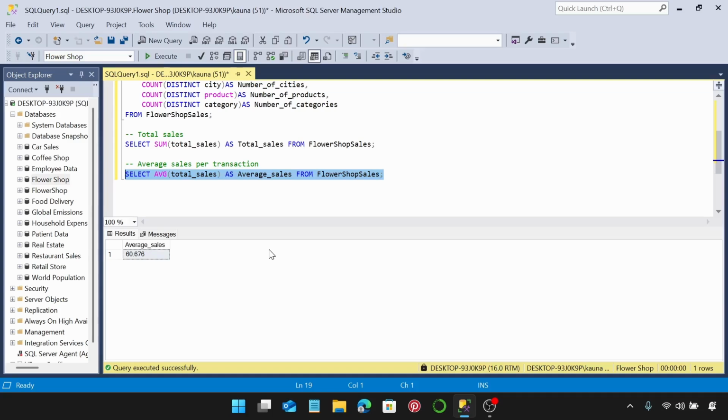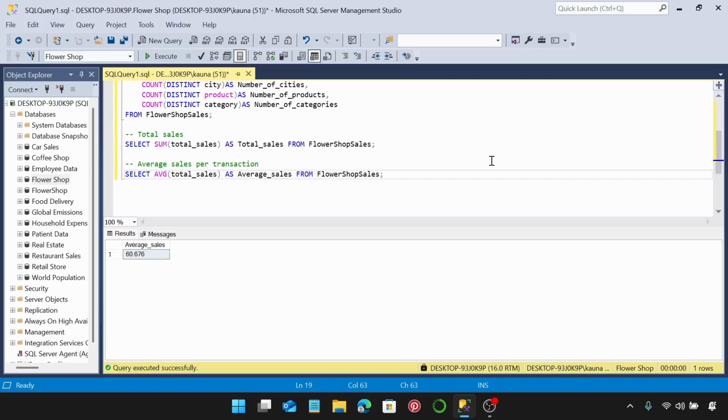So the average sale per transaction, well, not surprisingly, because remember our number of entries is 1000, so we have a multiple of 10, so it's just about moving decimal places. That's why the average is exactly $60.676, because it's just about moving 3 decimal places to the left. Yeah, that's the average sale per transaction.